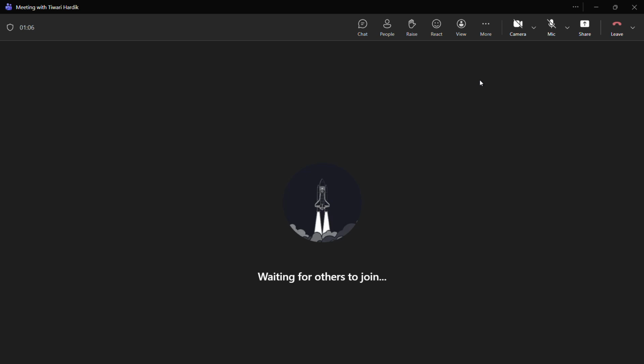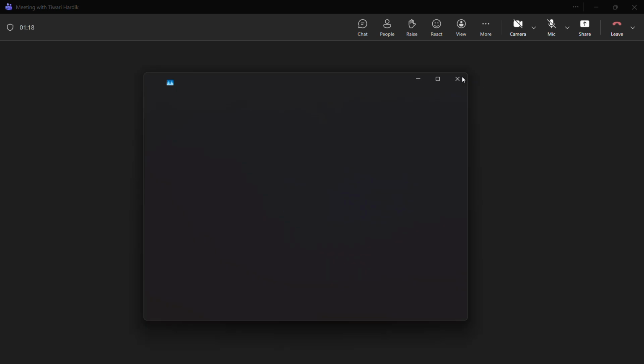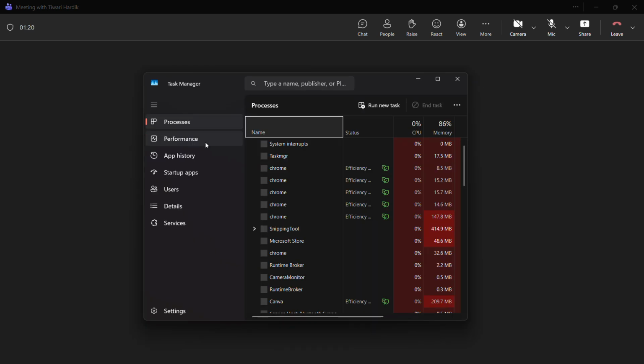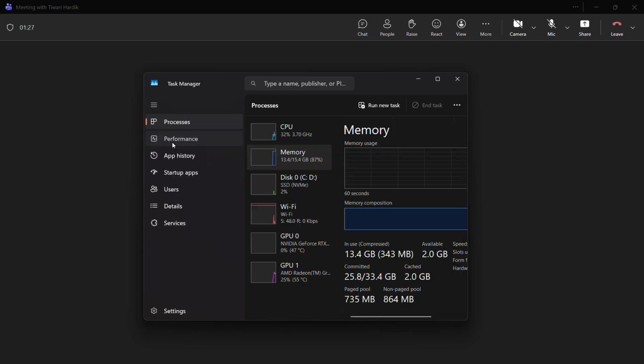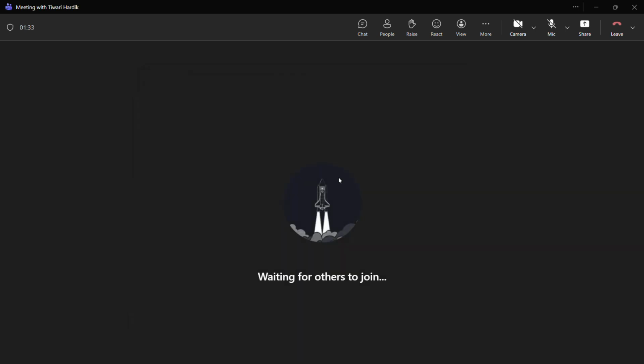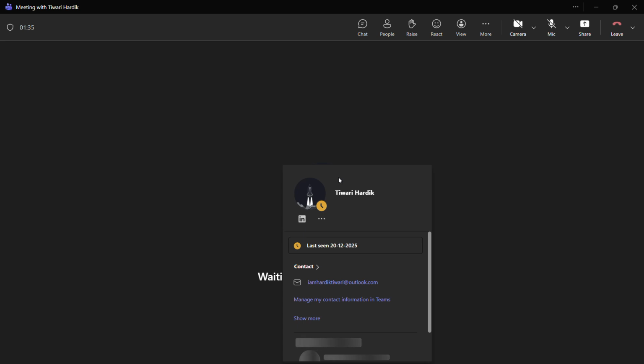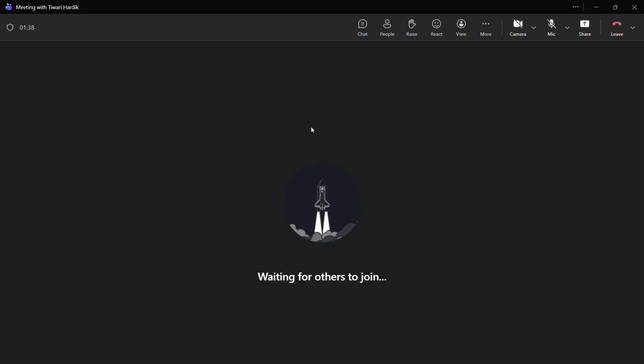Apart from that, if you want to go a little more advanced, you can simply check your performance metrics and also check the task manager, which you can do by pressing the Control, Shift and Escape keys, and you will see the task manager right here. From here you can check out which processes are chugging up your RAM, or you can also go to this performance option and check how much of your CPU, memory, disk, or Wi-Fi performances are. So using these basic troubleshooting steps, you can check if it is going to work.